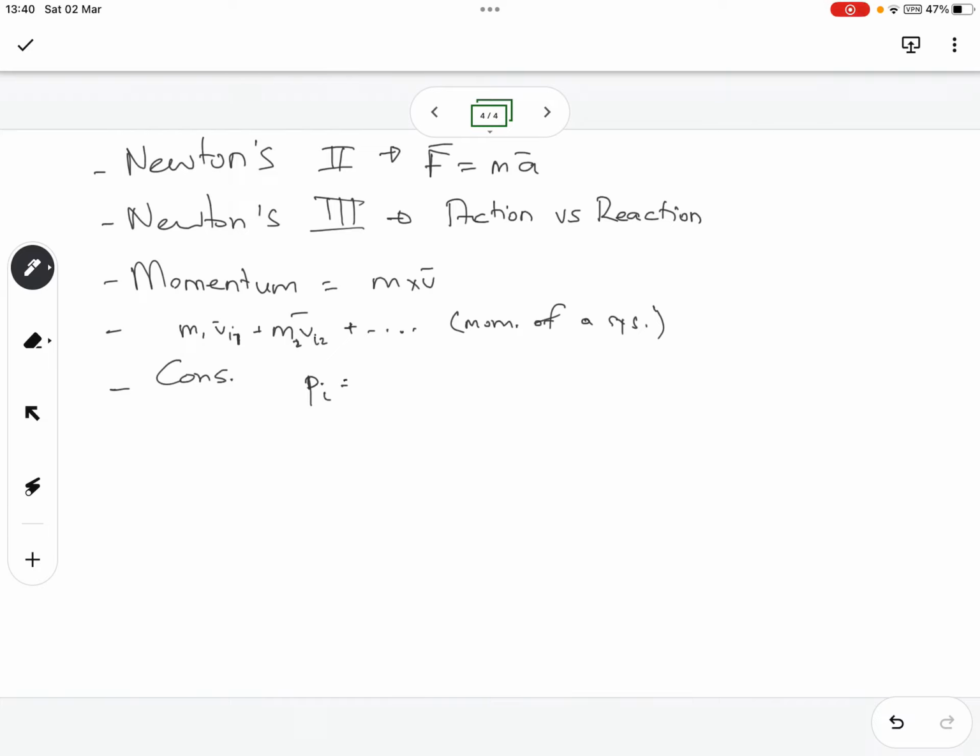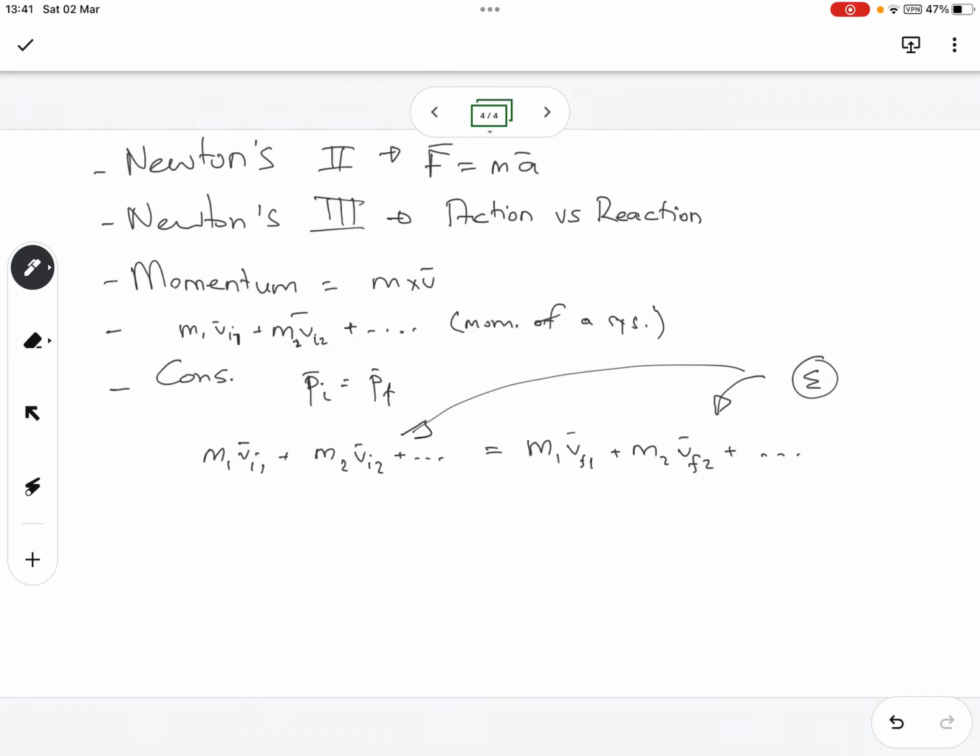And then we also have conservation of linear momentum. So the conservation is that the momentum before equals the momentum after for a system. And this is the mass of object 1 times the initial velocity of object 1 plus mass of object 2 times initial velocity of object 2 plus any other objects in the system. And that equals the final momentum of object 1 plus the final momentum of object 2 and so forth. So this just also illustrates how the same way of thinking for sequences and series can also be applied here. But just so we can explain conservation of linear momentum.